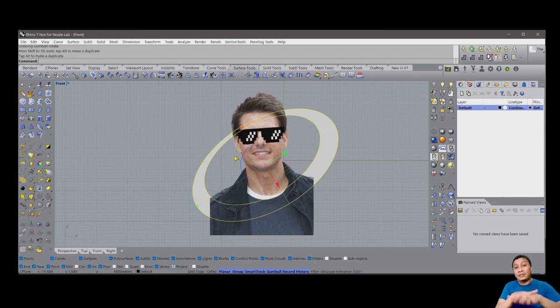Still we have another requirement that the picture and the ring are on the same plane, so they intersect with each other. In order to make the ring have some part placed in front of the portrait and some behind, we just go to the perspective viewport and rotate the circle slightly to have it positioned just like we need it.